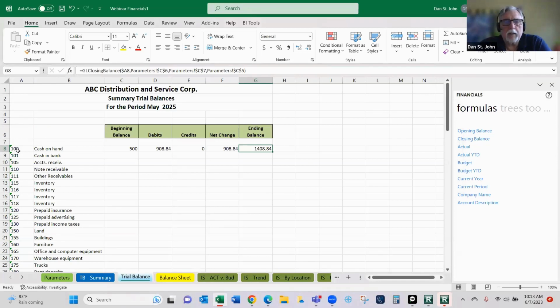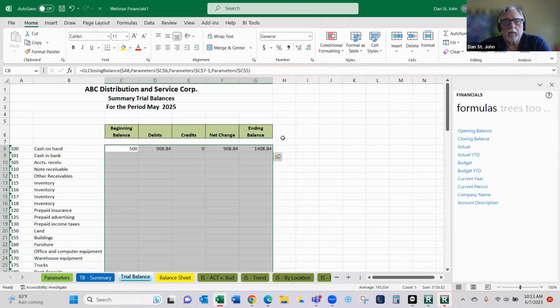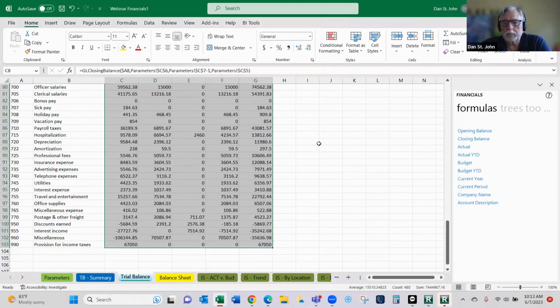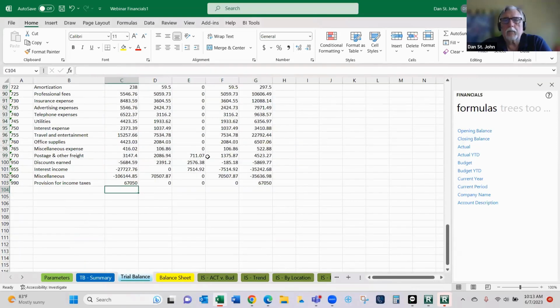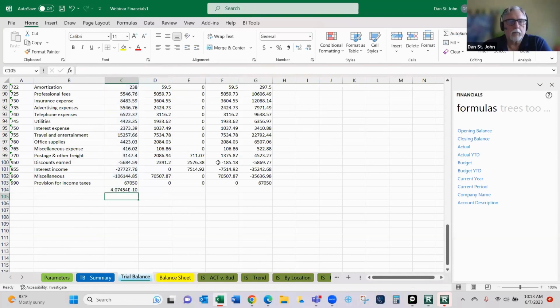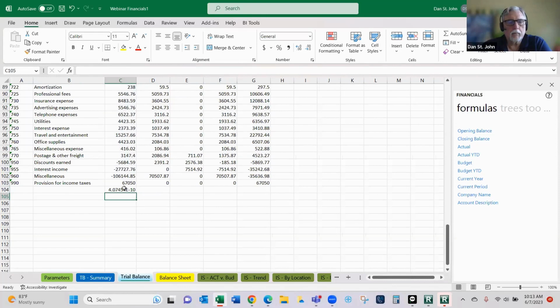And now I've got my downstairs, and all I have to do is come in here, go down. Here, sum. And hold it and top border. I'm missing here.